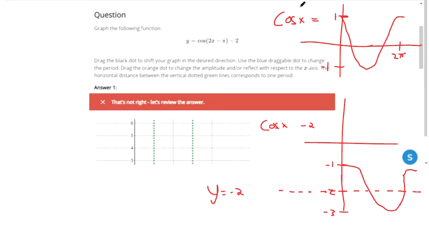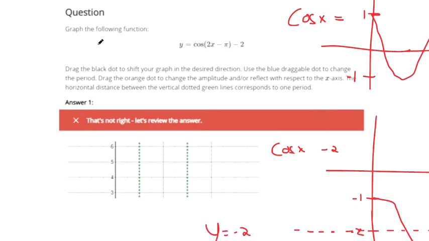Let's see, what else can we do? Let's talk about the period next. Actually, let's rewrite this. Usually with cosine and sine, we have this form. And you'll see slight variations over the internet, but it's y equals A cosine of B, in parentheses x plus C, plus D. Okay, so you can see that there's a number factored out. There's no extra coefficient over here. B is factored out of the entire parentheses, so this one is not exactly like that. We don't have a factored piece.